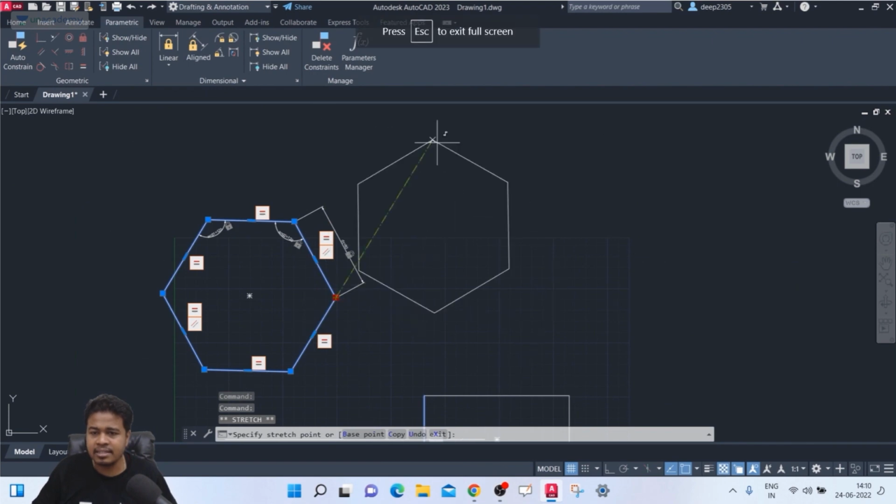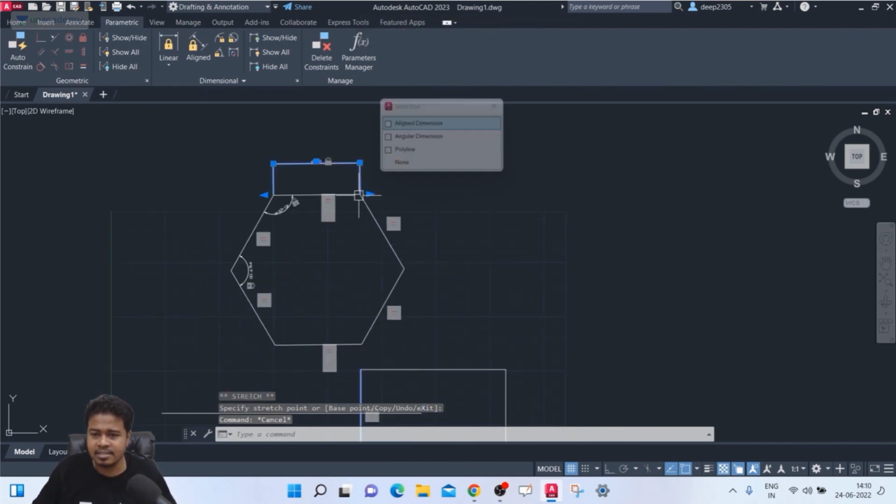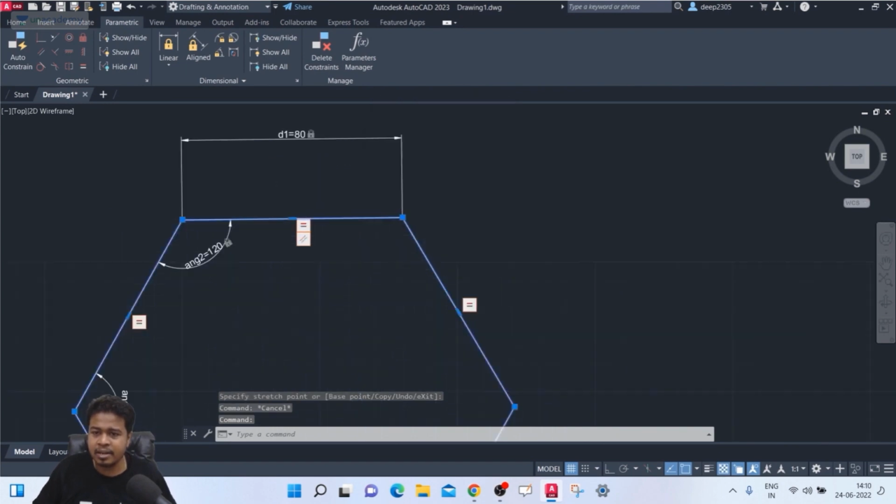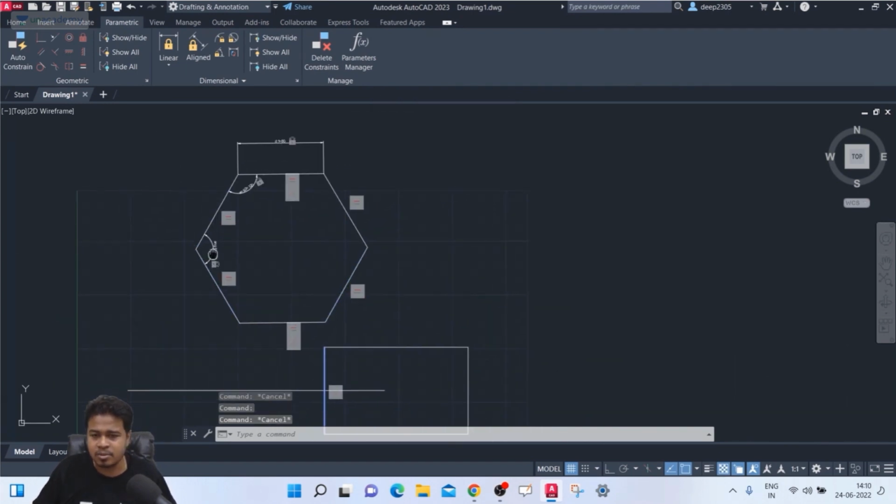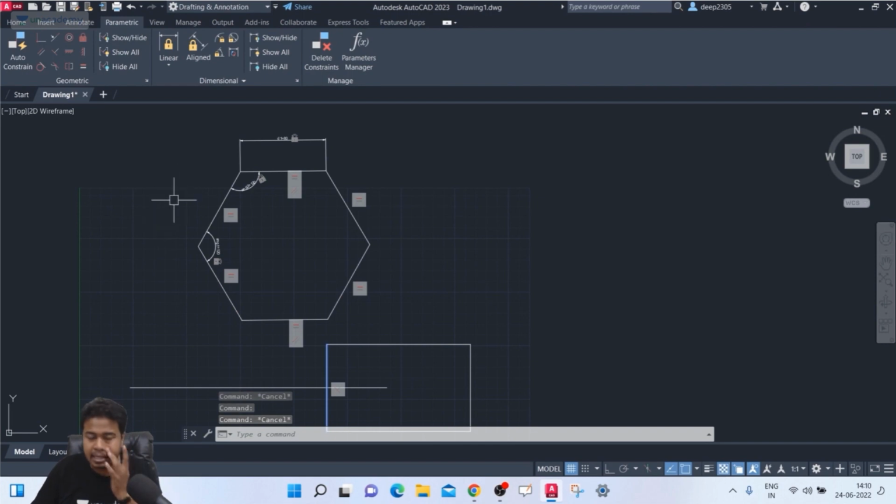Now you can see that you can rotate this only, and you cannot change the size. So shape and size will be maintained, but I want this hexagon to remain fixed. So go to this fixed geometric constraint here, and go to object and select this object.